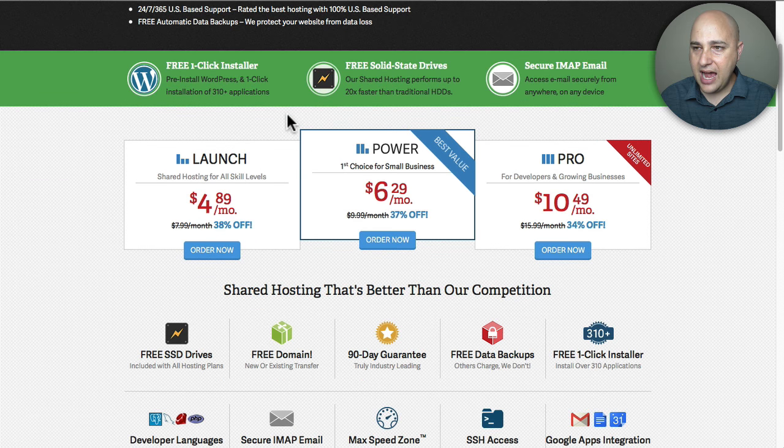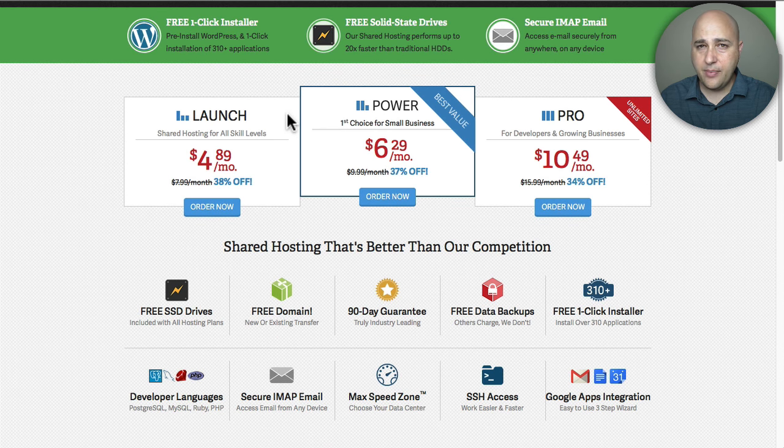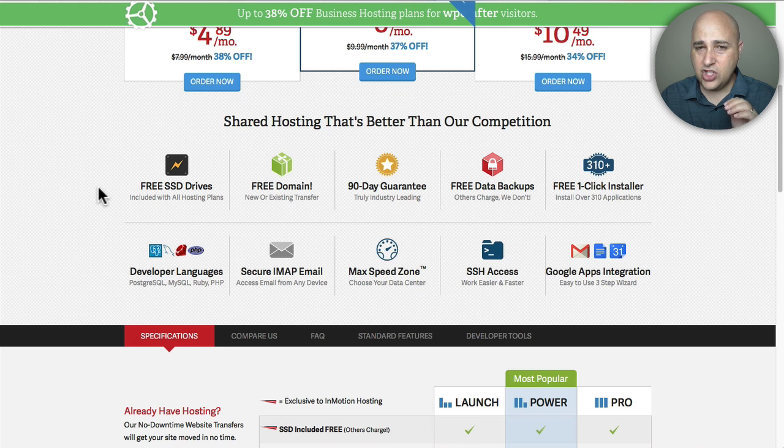Some of the reasons why I prefer them over all the other web hosts out there. Number 1 is, well, just so you know, all my websites are on them. So if you go to WPCrafter.com, that website is on InMotion Hosting. And all the hosting plans are going to be on solid state drives, which gives you speed. You get this one-click installer. Now, other hosting companies have one-click installers, but they also install a bunch of junk along with it, kind of like when you get a Windows computer and it's got 30 programs you don't want. So it kind of stinks. They don't do that here. It's very nice. And they've got excellent support, live chat. You can call them. They also have a ticketing system.